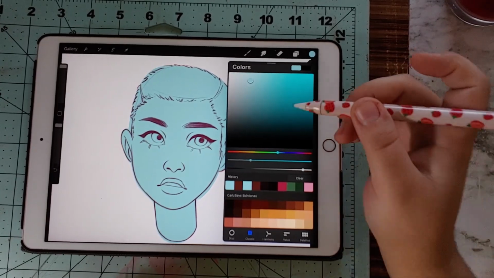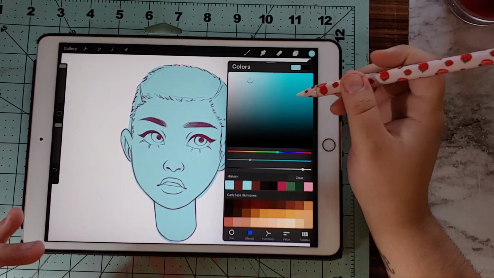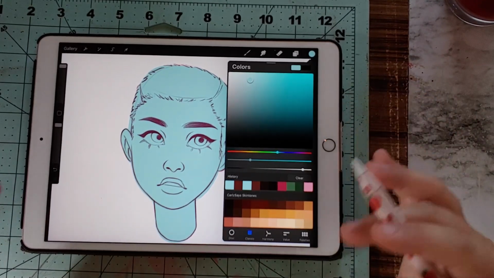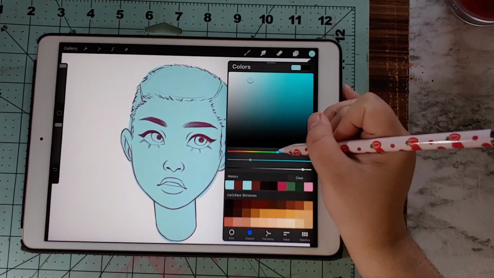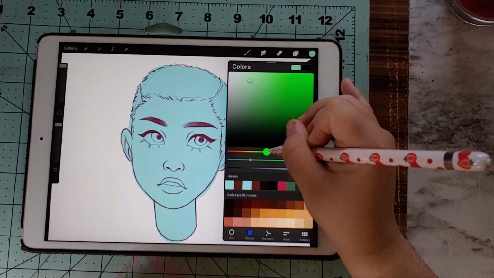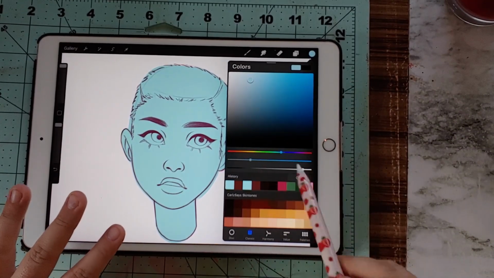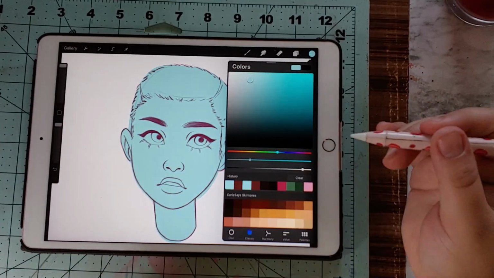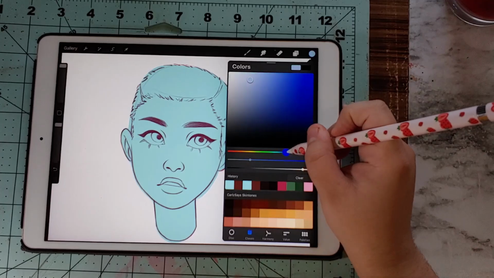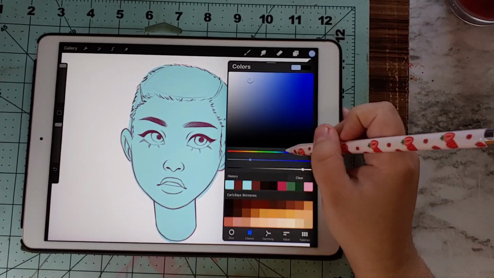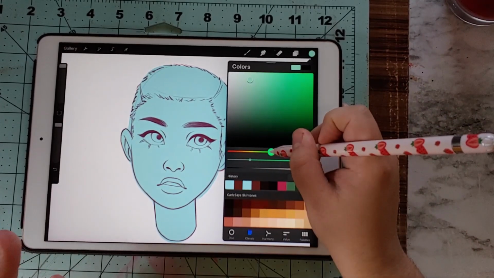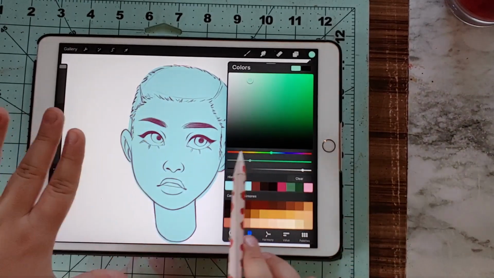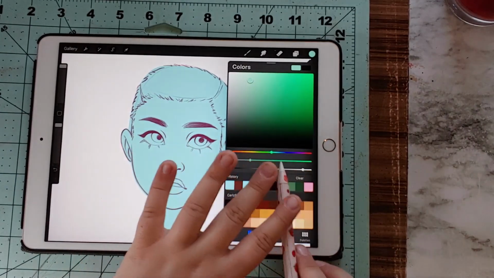So when it comes to picking your colors, you do of course want to think about color theory, but an easy trick that I have learned is just pushing your pen, if you're using, for example, the classic area in Procreate, somewhere in this area. So we're starting here. I want a darker color. I'm gonna maybe push it over here, or if I want it to be a little more green, I'm gonna push it over here. But when it comes to highlights, I tend to bring highlights more this direction and darker colors more this direction.